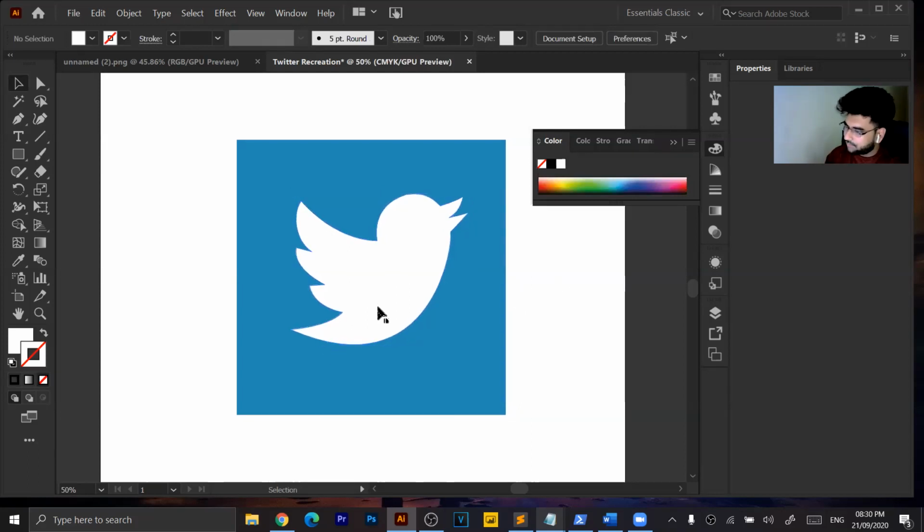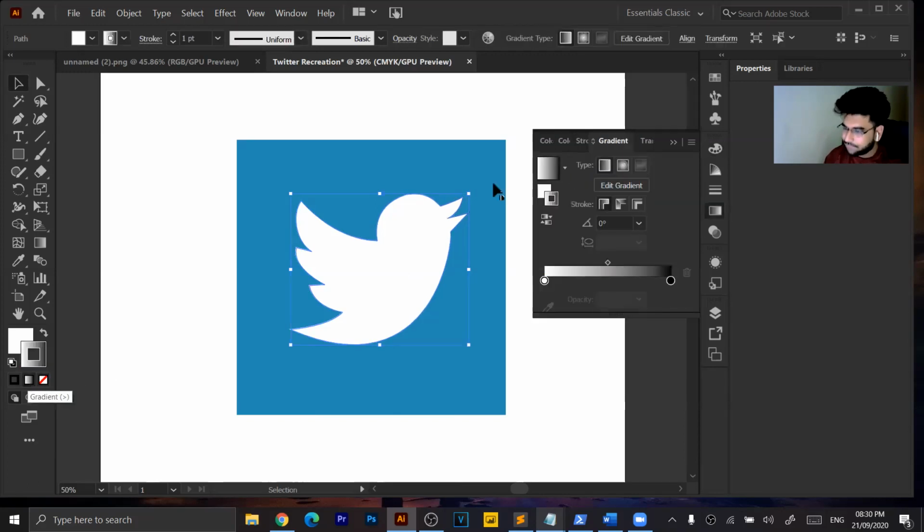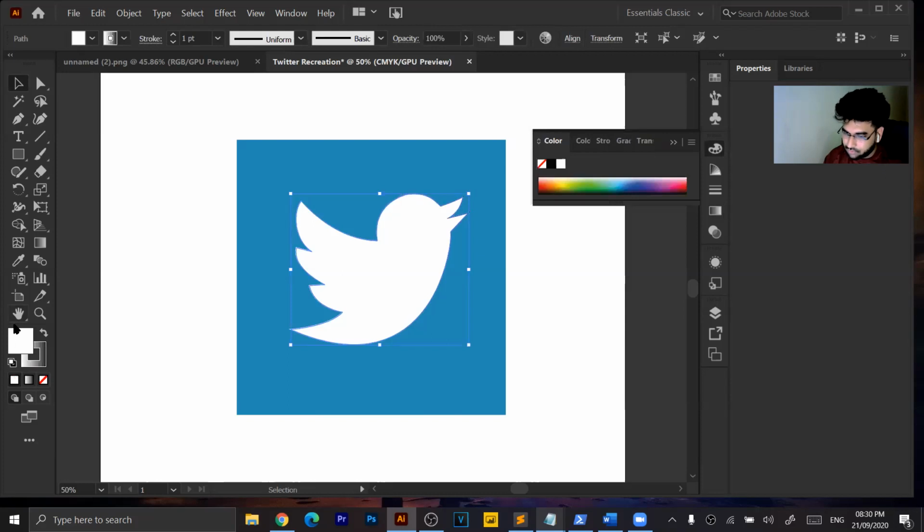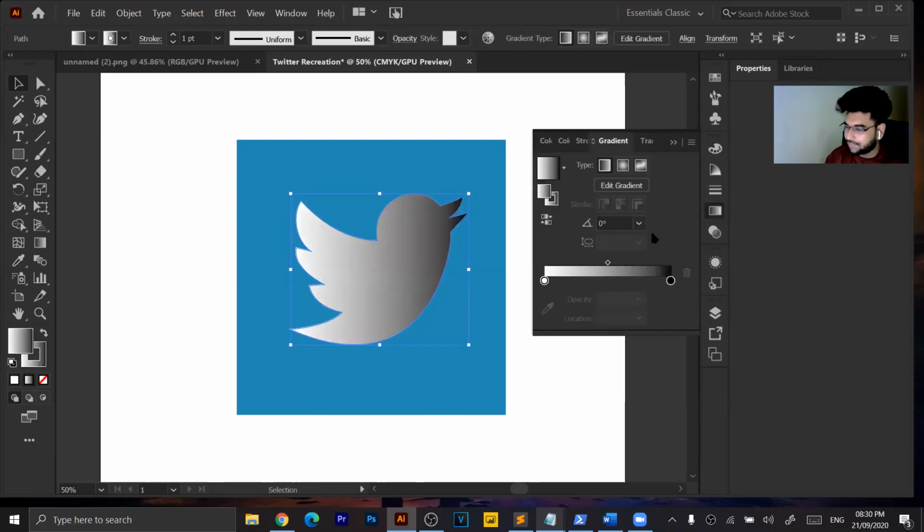Let's go ahead and modify this Twitter logo to look more amazing here. Okay, so we'll go with a bit more higher. So if we want, we can sell this logo to Twitter as well by recreating it. So I'm going to recreate the Twitter logo now. Select the logo, select your gradient option here, and we'll give this Twitter that gradient looking color to it. So we are giving the gradient option to the curve here. We are going to do the filling as well. So I'm going to do this.